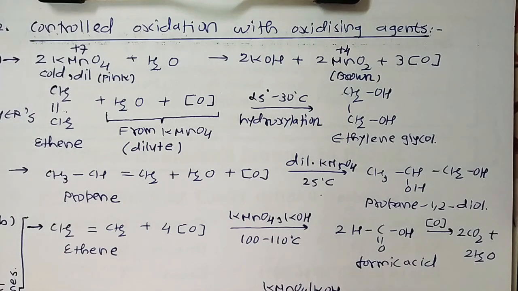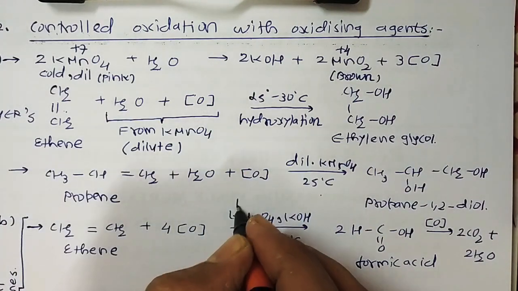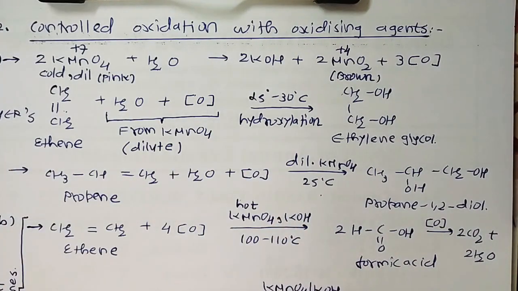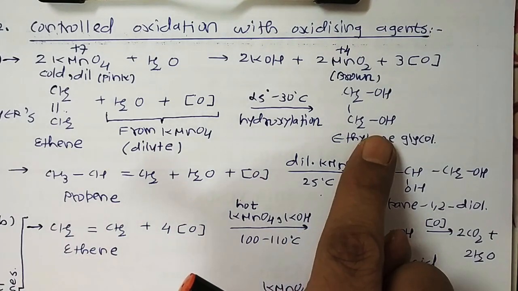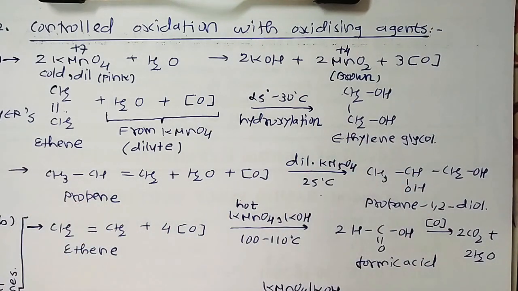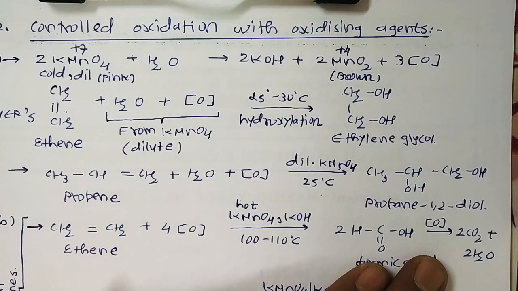Now we switch over to the oxidation with hot KMnO4. It's cold in the previous case, while this one is hot in nature, so the condition is different. When an alkene is heated with hot KMnO4 solution, cleavage of the C=C bond occurs, leading to the formation of carboxylic acids. There it ends at alcohol, but here the oxidation is extended up to carboxylic acid, right? Sometimes they give ketones as well as carbon dioxide, depending upon the nature of the alkene.